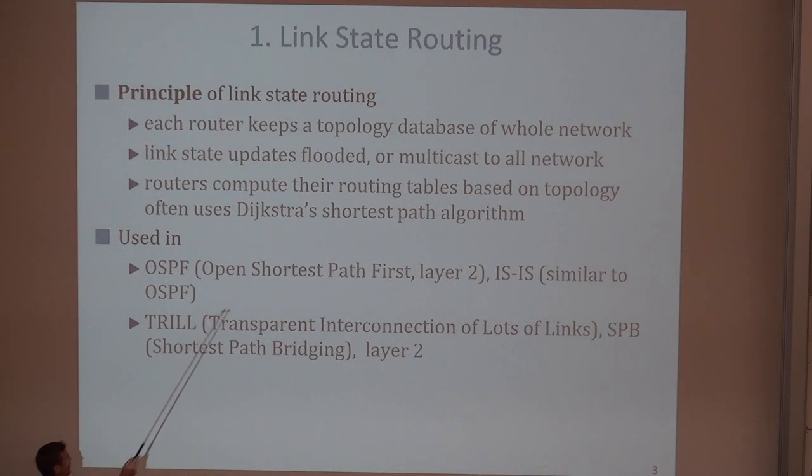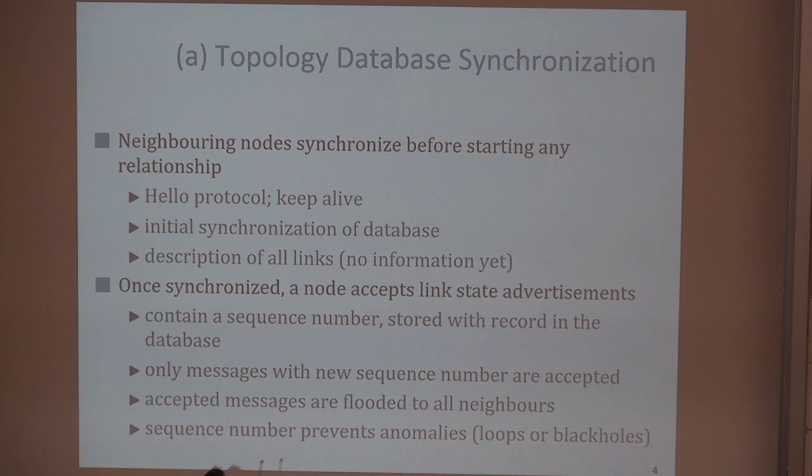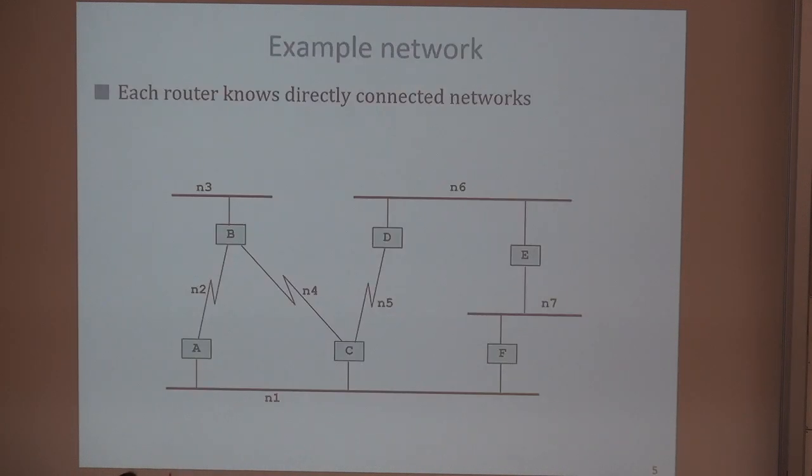Routers compute their routing tables based on their topology database. And of course, to keep the topology database up to date, you have an updating mechanism, which is based on flooding. Whenever there's a change in the local topology, which occurs, for example, when a link dies, all the routers that were connected to the link will inform their routers of the suppression of that link, or when a new link is added, or when a new prefix comes. Let me skip that. Those are the kind of details we'll look at if we do the lab.